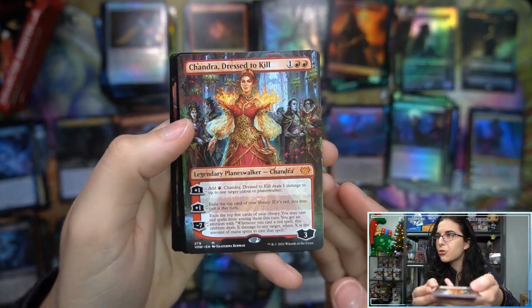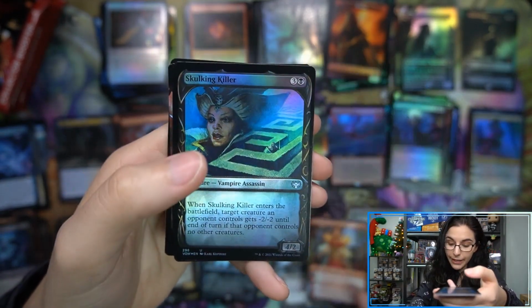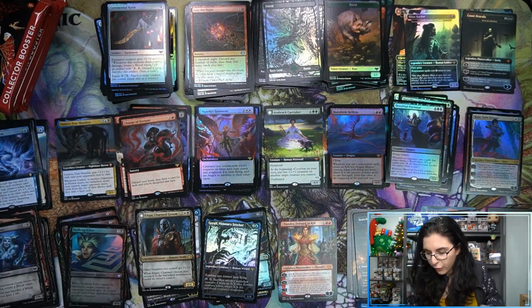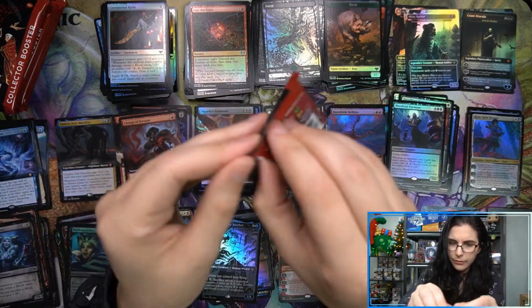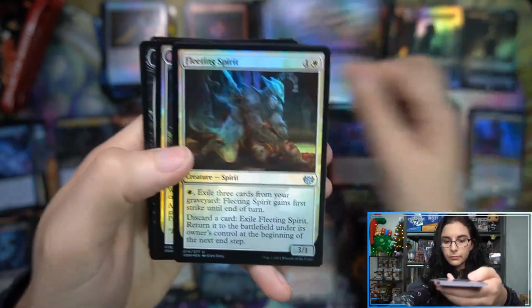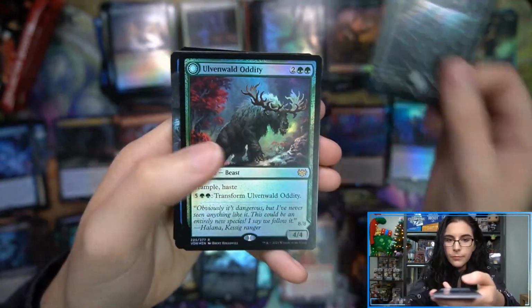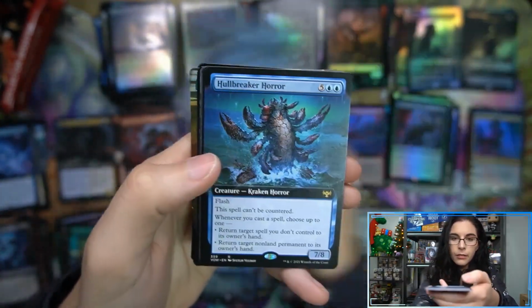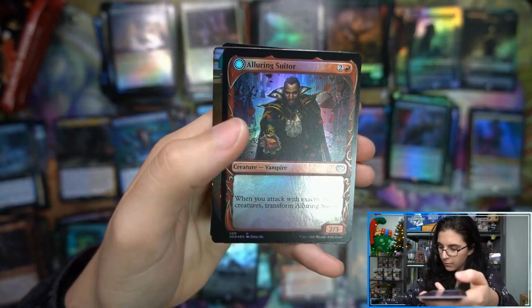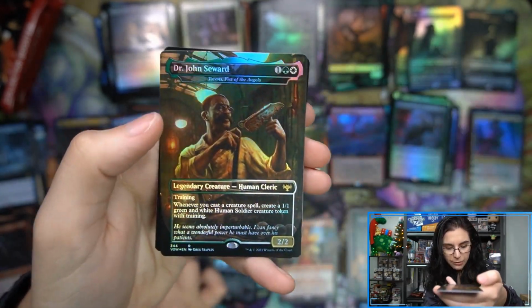Ooh, Borderless Chandra, Dress to Kill, beautiful card. Would love to find a foil here, but we are getting some Borderless Planeswalkers. Sigarda Summons, foil extended art rare. Our first Sorin and a Chandra Borderless. Ulvenwald Oddity. Hullbreaker Horror extended art. Jonathan Harker, Mythic. Dr. John Seward, foil rare.